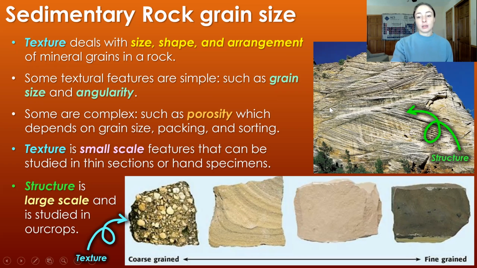As we can see, the sedimentary structures here in this outcrop are cross-bedding, and down here in these hand samples, we don't really get to see a lot of structures except maybe the sandstone here has some lineations, but we can't tell what kind they are. There's no real crossbed, so maybe if it was in an outcrop, we'd better be able to see what kind of structures are going on there.